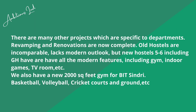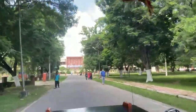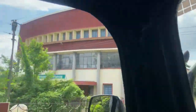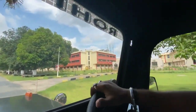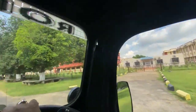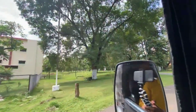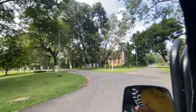Now I will walk through the complete tour video I have attached. First is the main gate — BIT Sindhri is an open campus with three to four gates, but this is the main gate. This is the Pandya Auditorium I mentioned. Moving ahead, this is the Civil Engineering building and this is the Central Library — the red-brick building you can see.